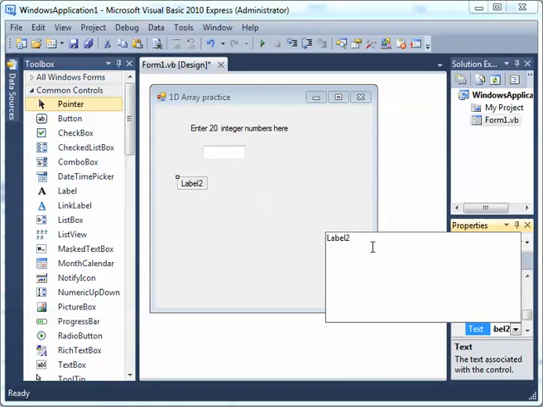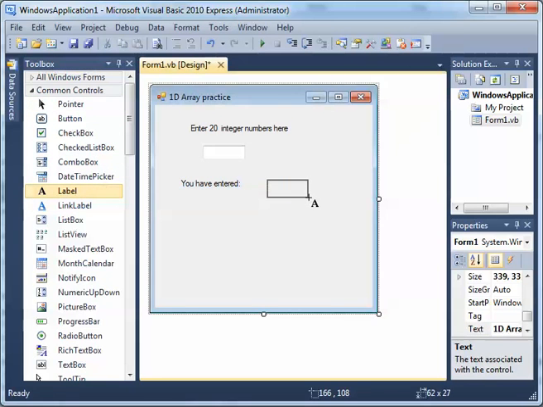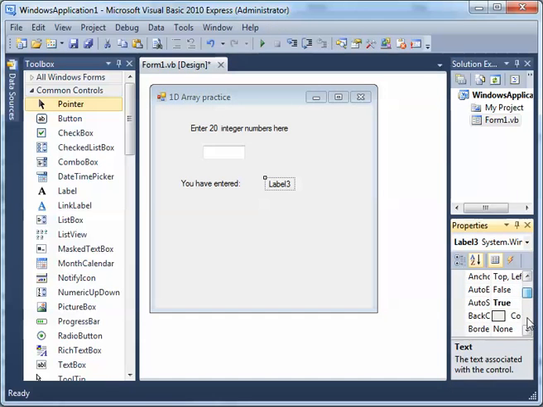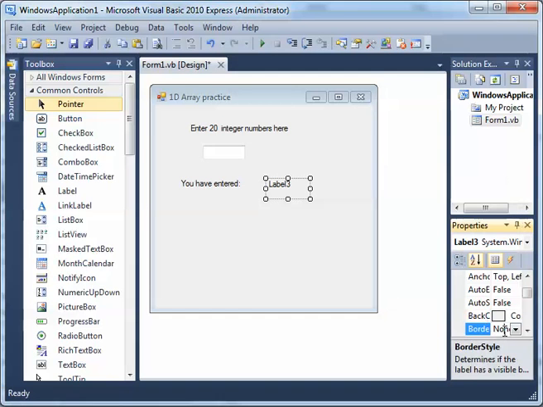So we're going to say you have entered, then let's have another label here where we change the auto size from true to false, the border style to rectangle, and the text, leave that blank.